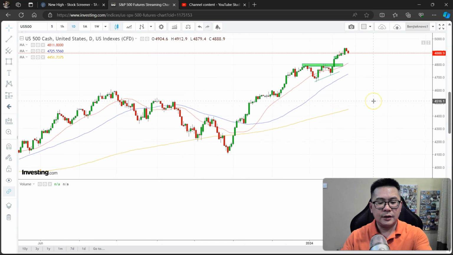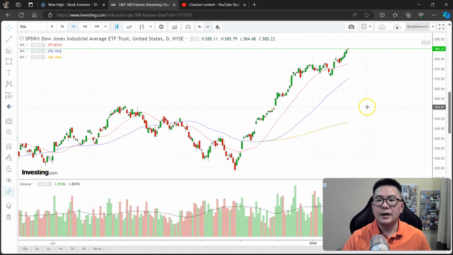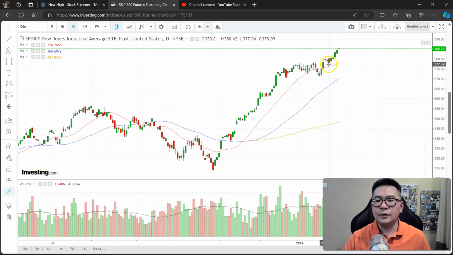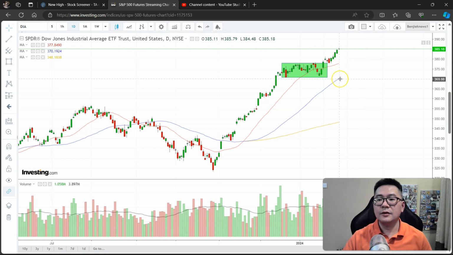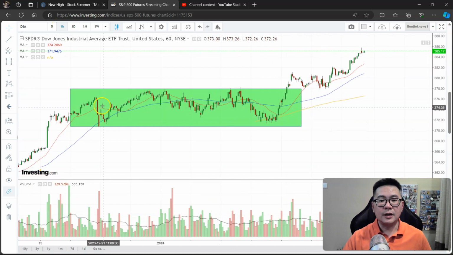Alright, let's take a look at the Dow Jones, but we'll look at the DIA instead, which tracks the Dow. So it has broken out of this consolidation. This will be the nearest daily support. Still above the 20 MA, bullish, still above the 50 MA, mid-term bullish. So as long as it stays above the top of this rectangle, this consolidation, we just need to continue to be bullish on it.